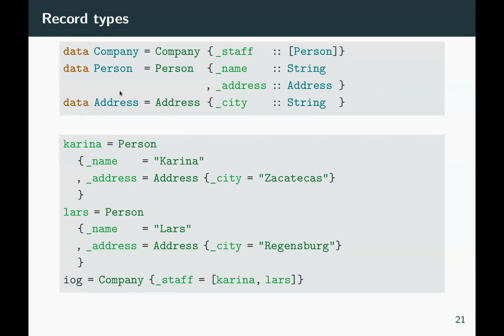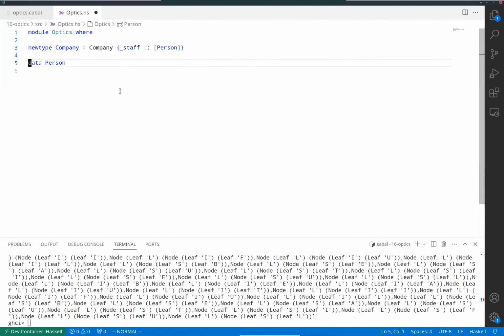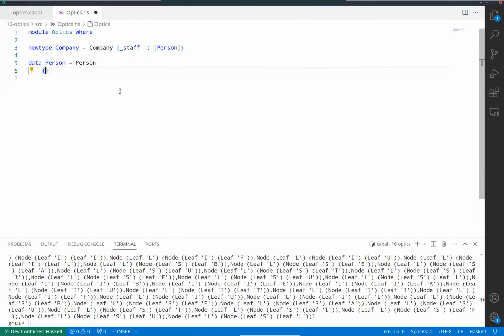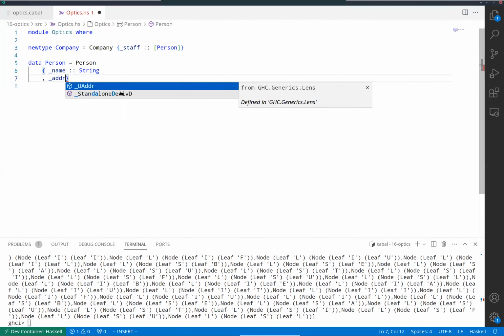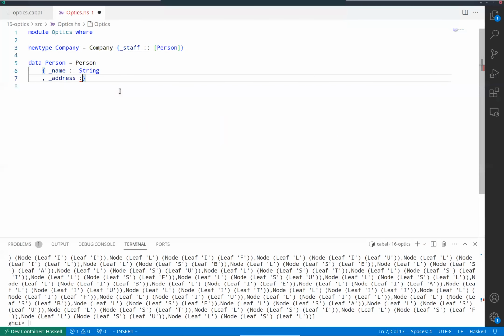And the person, let's say, has a name and an address, of type address.